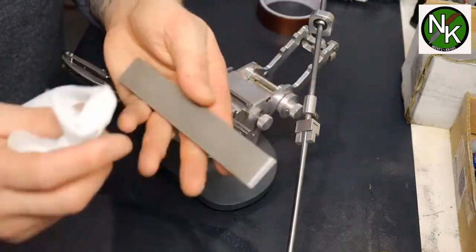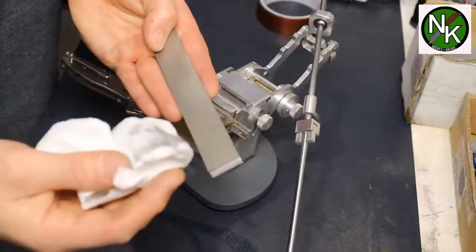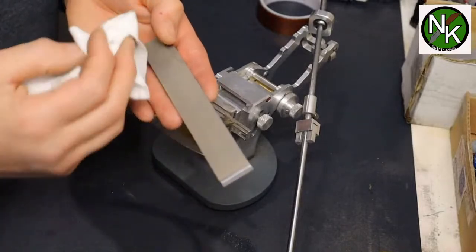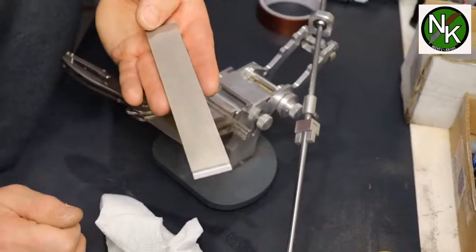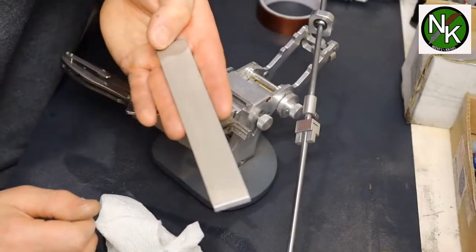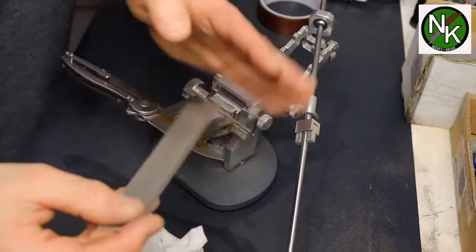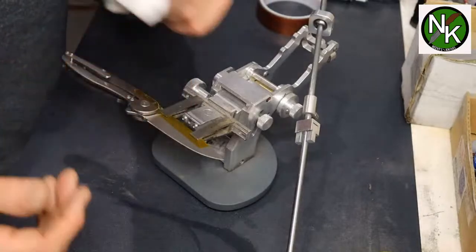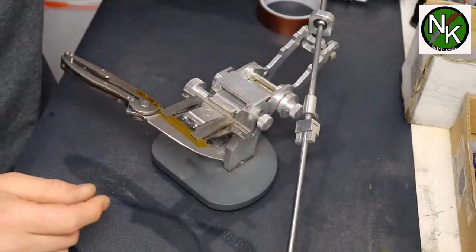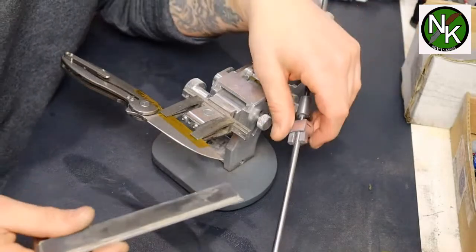Now, when you use your paper towel, India stone is an aluminum oxide stone. But when you use a paper towel on these, this is another thing, you'll get fibers all over. So now what you'll have to do is let it dry. Once it dries, wipe those fibers off, because the fibers will be all over it. So you might want to find good paper towels. That's one thing. But other than that, certain types of cloths work really good.